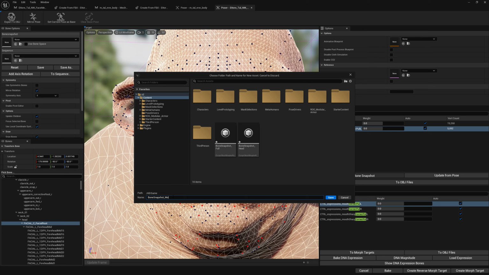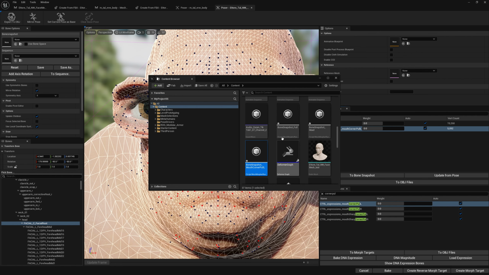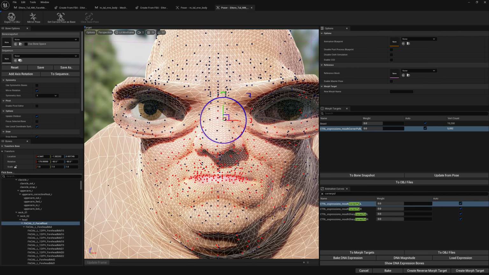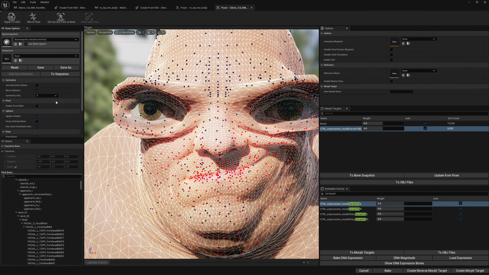Gonna call this mouth corner pull L. And I will load this expression, but I'm gonna use bone space when I load this bone snapshot.